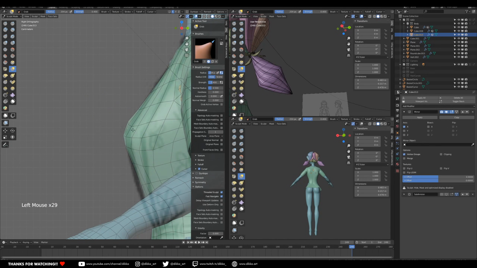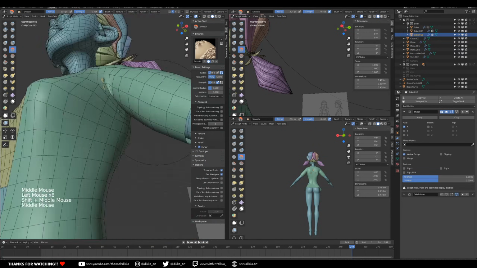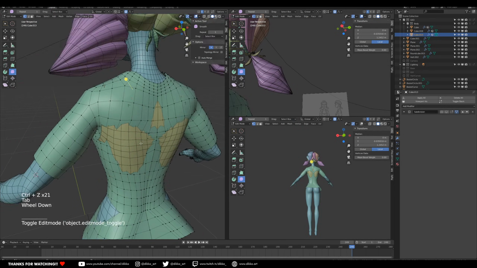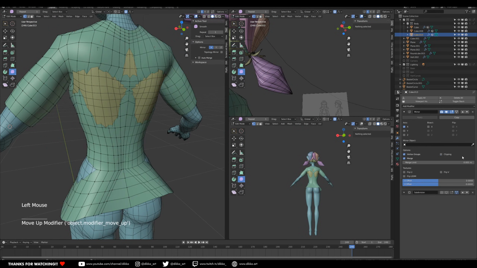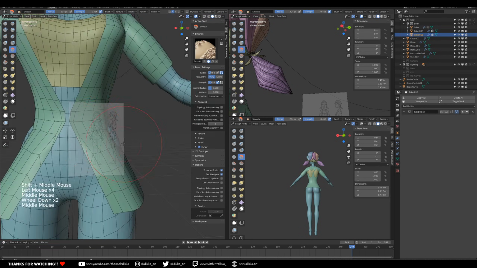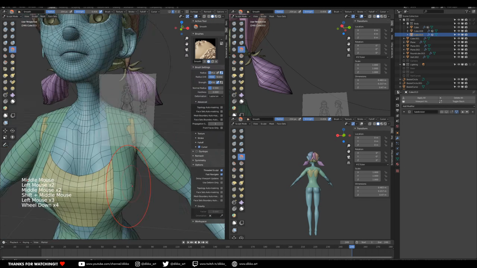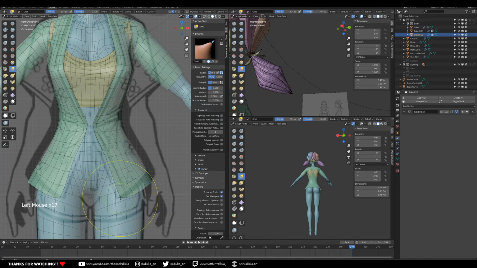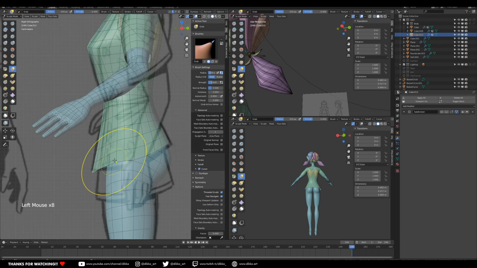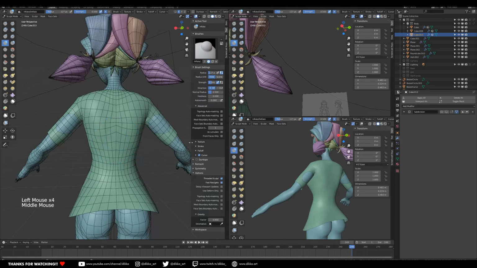And for this particular garment, the rest is history. It's just about me now manipulating what's already there for the most part. I might add a few things here and there in terms of adding some extra edge loops, but ultimately I'm not doing much else to the actual underlying geometry of this kimono. I'm ultimately just trying to align the mesh with my design.